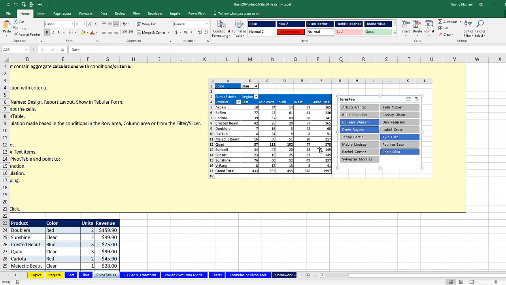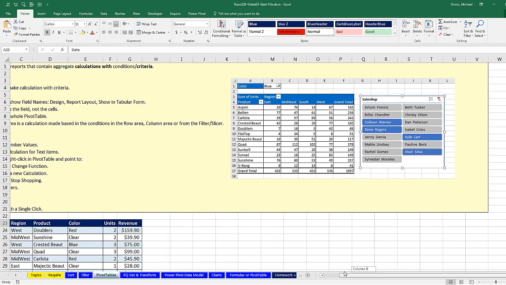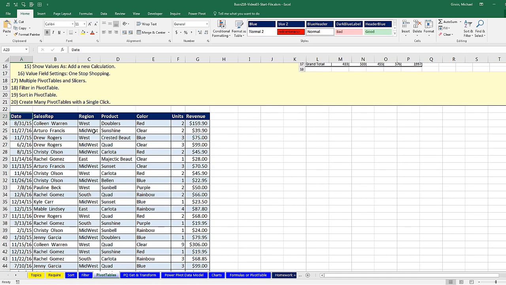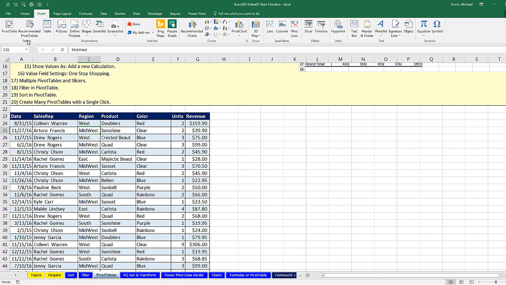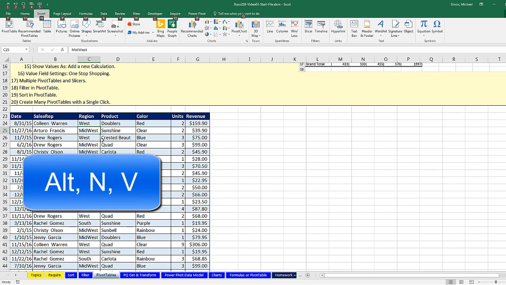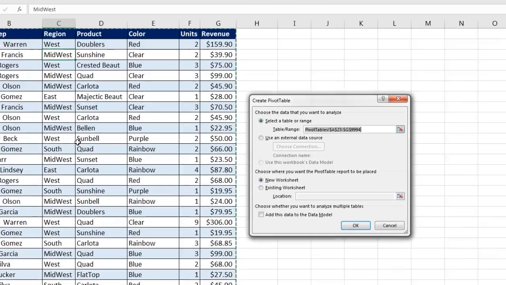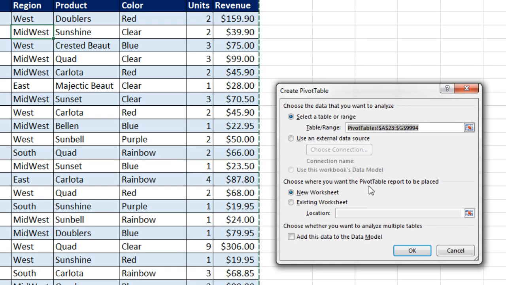Now, we're going to go and create this pivot table. We're going to scroll over and click inside our data set. And the keyboard for creating a pivot table, well, first let's look at the menu path. A single cell, proper data set, insert tables, pivot table. Or we can click in a single cell and use Alt-N-V. And if we want the pivot table on a new worksheet, notice that is the default. So all we have to do is click the OK button by using the Enter key.